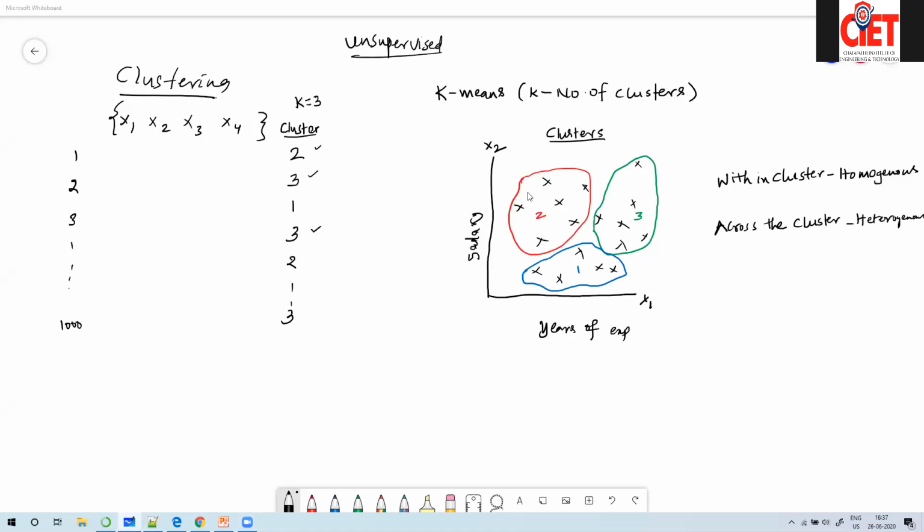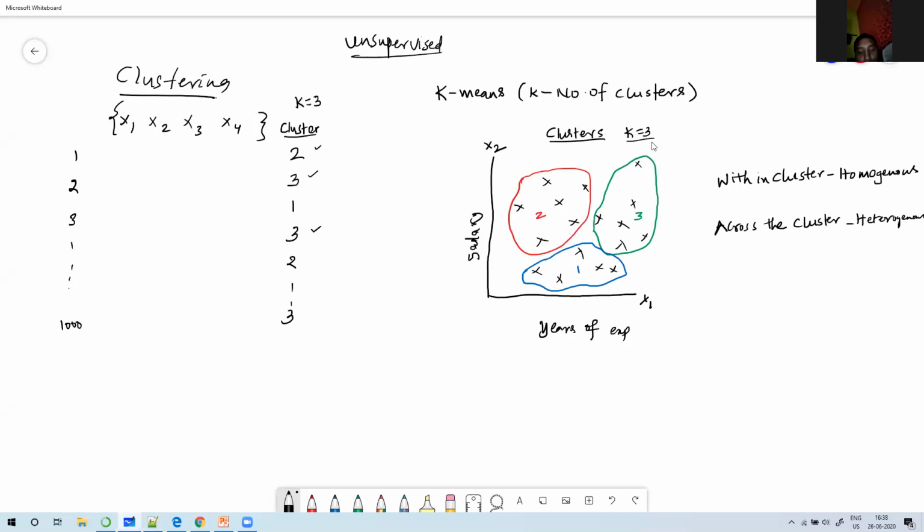I want to group those observations which are similar, which are near to each other in a way, in one group. So these observations which are very close to each other are grouped into one. These observations that are near to each other are grouped into a separate group. These observations that are near to each other are grouped into another group. Here, because we choose to go with k equal to 3, our clusters look like this. If we choose a different value, so if we take 4, maybe the clusters would look very different from what you are seeing here.